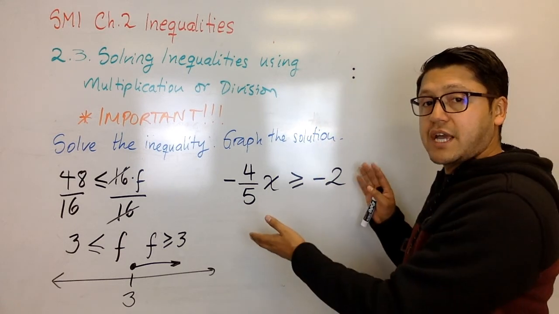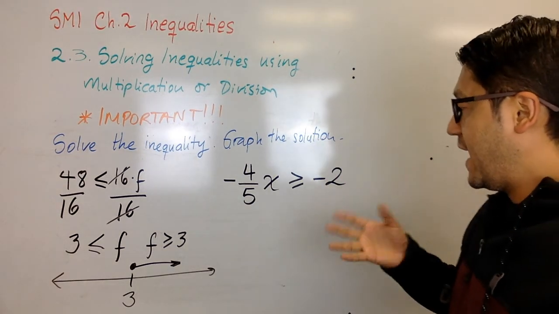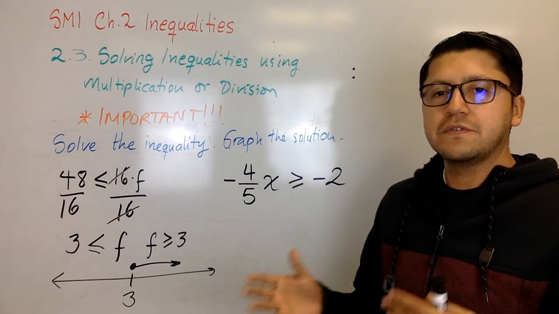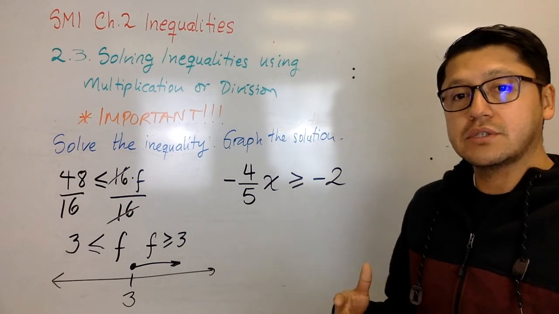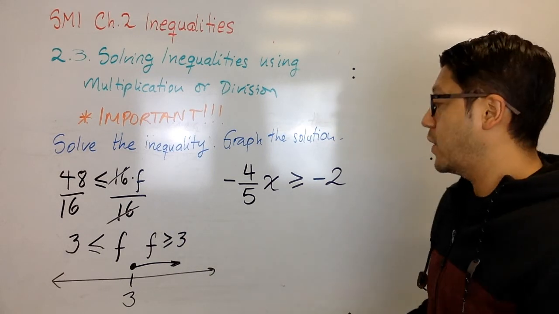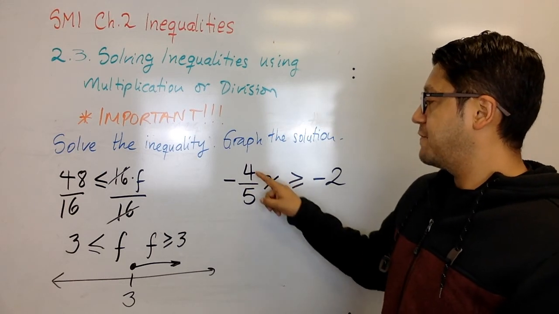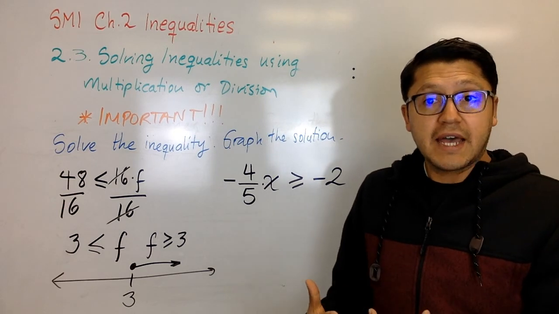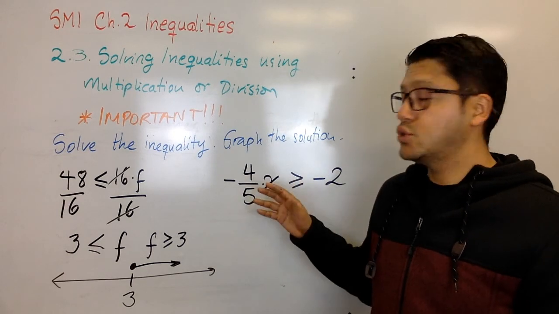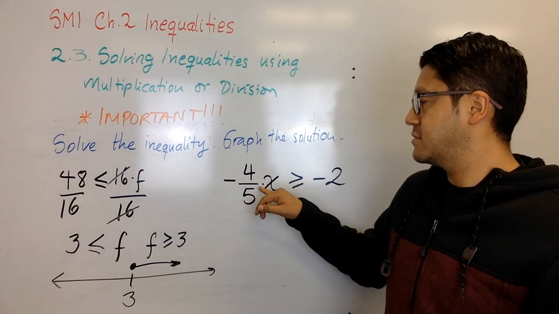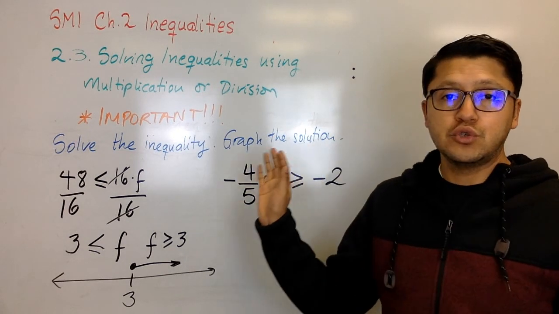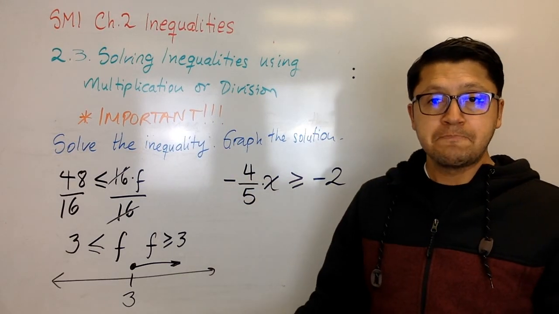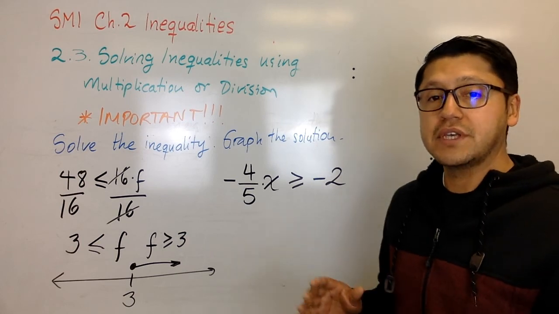Now let's see what happens with this second exercise. What we have is, and you can interpret in different ways, this is the way I like to do it, but if you feel comfortable with others, it's going to be okay as long as you are consistent with the answer anyway. So we have negative 4/5 multiplying this number x. You could decide to go right away and, since this negative 4/5 is multiplying the variable, just do division by this number on both sides and you'll do good. But I like to think about it this way.